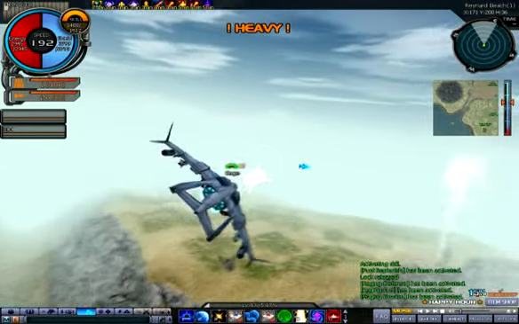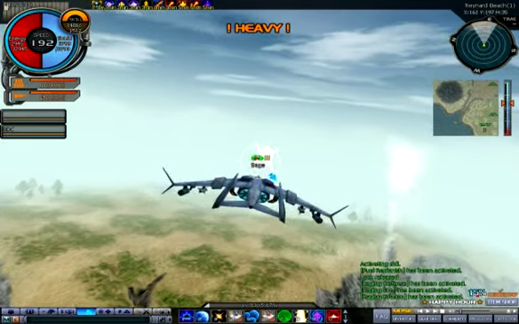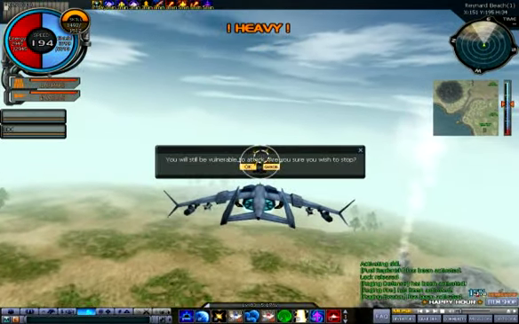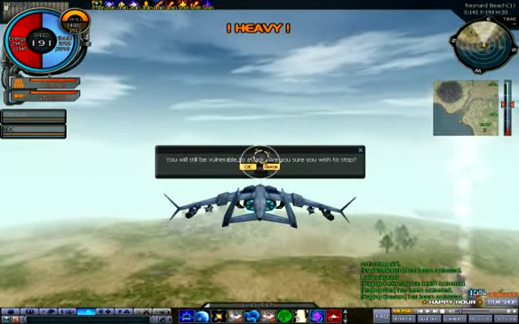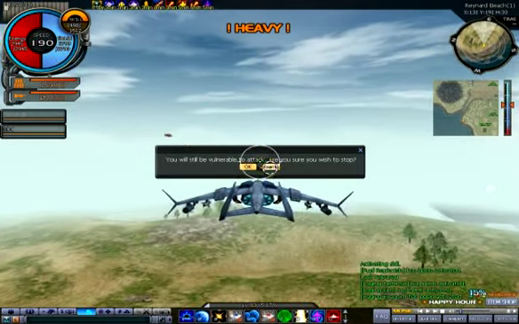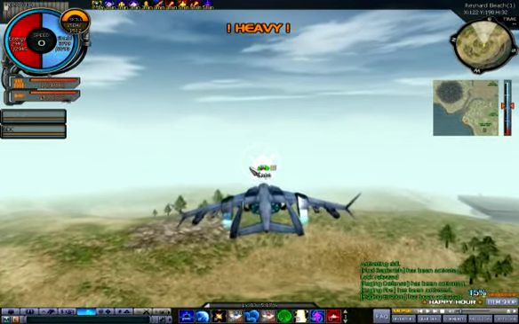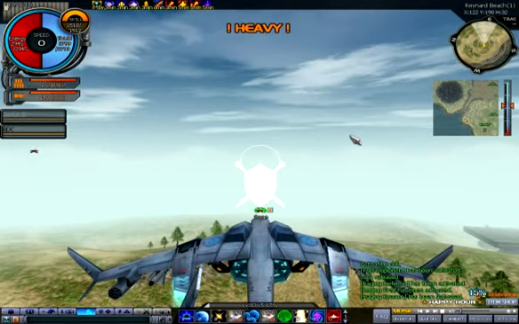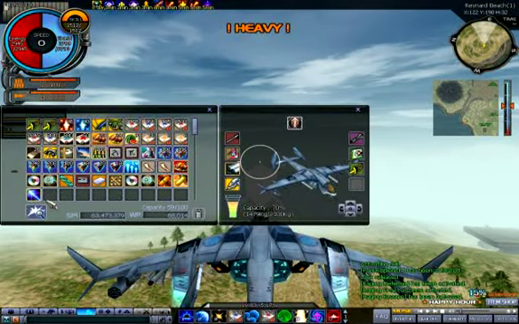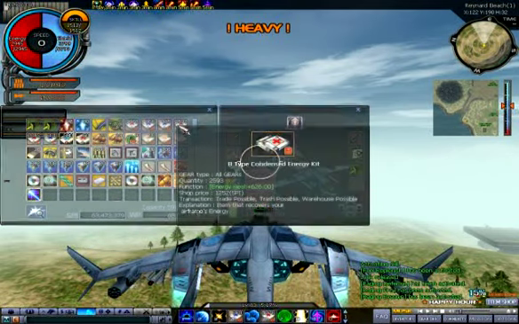The next thing I like to talk about is B stopping. When you press the B key, you get a prompt asking whether or not you want to stop. You can hit OK to say yes or cancel to say no. So if I hit OK here, it stops my gear. I can then do things like access my inventory and change equipment while I'm B stopped.